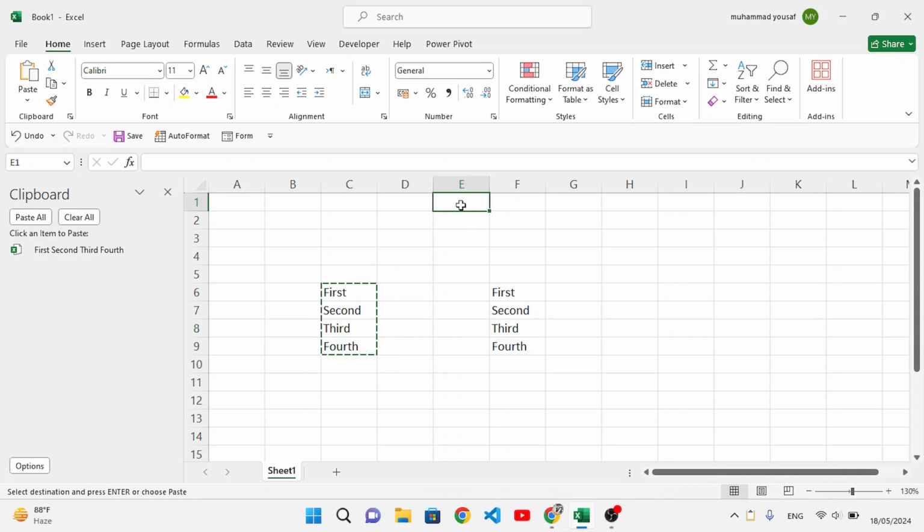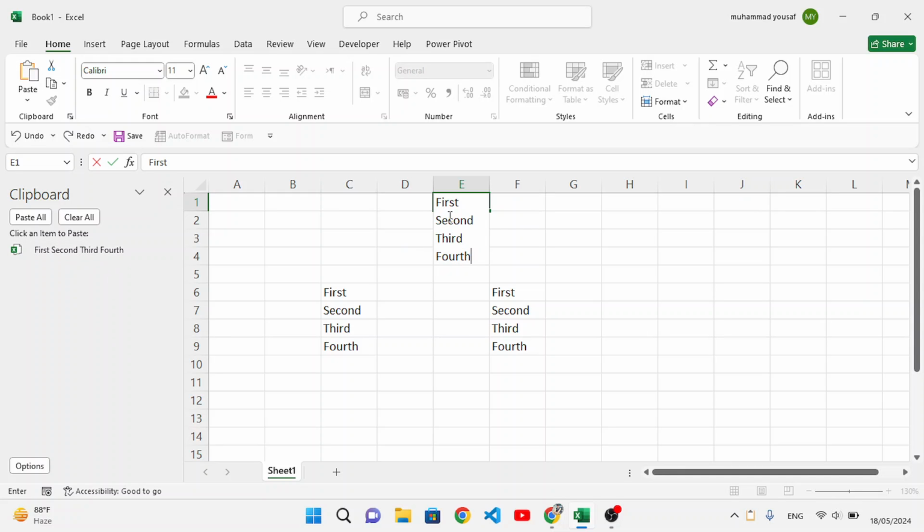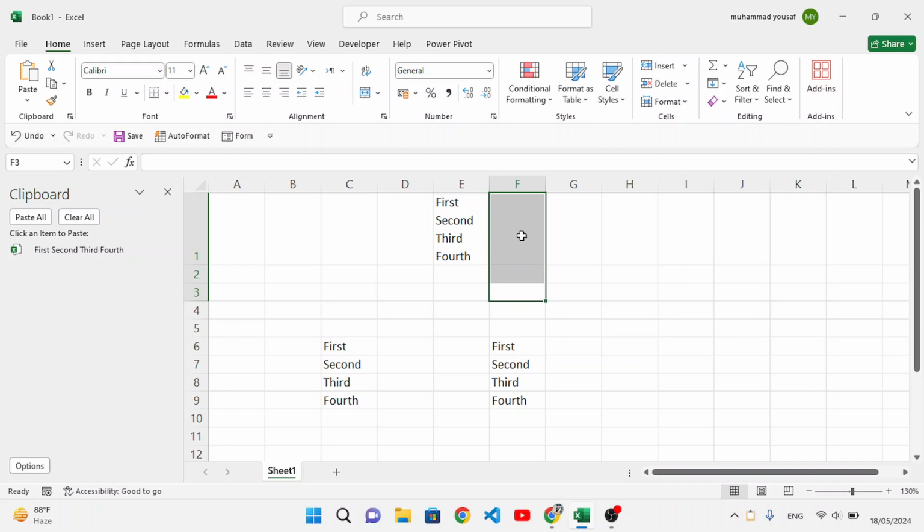After copying this data, for example, we want to paste it here. To paste it here, we can press F2 or double click in this cell. Double click to see the cursor in this cell. Now press this. See the data that we have copied, first, second, third and fourth, is here. Just press this. After pressing that, you will see the data in one cell. Look, we have all four cells' data in one cell.